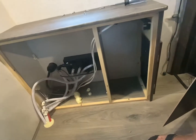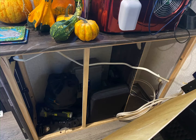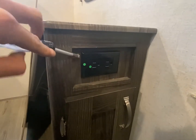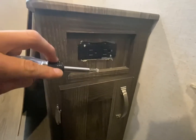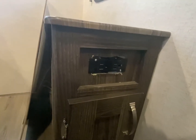So this is the other side, my cabinet, and I can show you here. I've opened up the door, and then inside I've moved the back of the cabinet over probably about 6 or 7 inches. So now you're going to want to take your flathead screwdriver, put it in the corner, push, and then pop that outlet cover off. These two screws you unscrew, and the outlet will fall out.